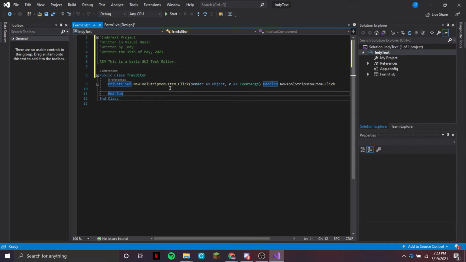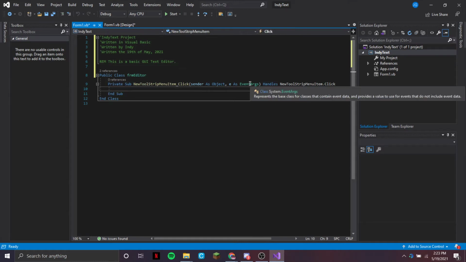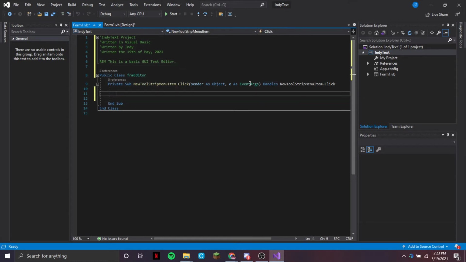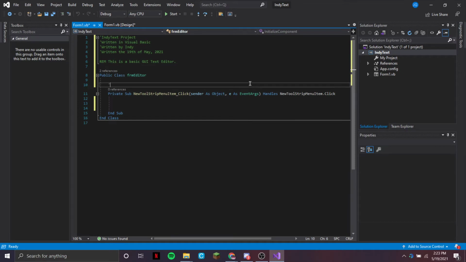Okay. So, right here we have our new toolstrip menu. Whenever you're hitting new, really all it is doing is getting rid of the text that you had before. So, just going to write: clears the text from our text box.